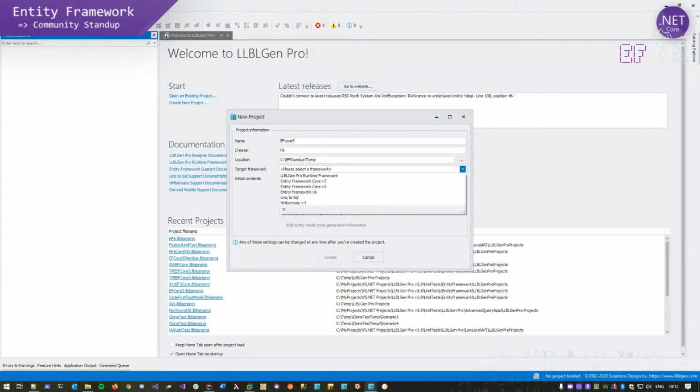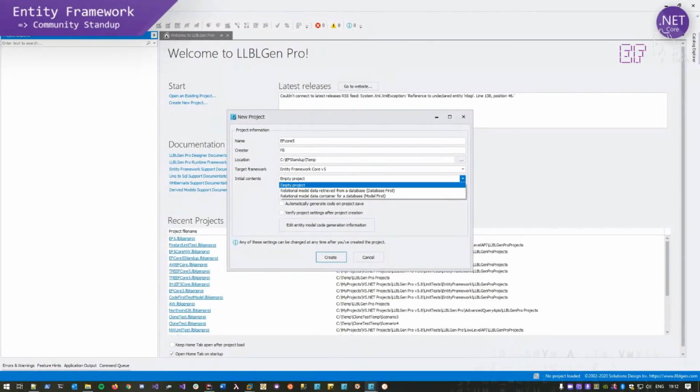We support multiple object relational mapper frameworks, like our own. And today we're going to use Entity Framework Core 5, and we're going to use model first. What does it mean when you say you're targeting a certain ORM?